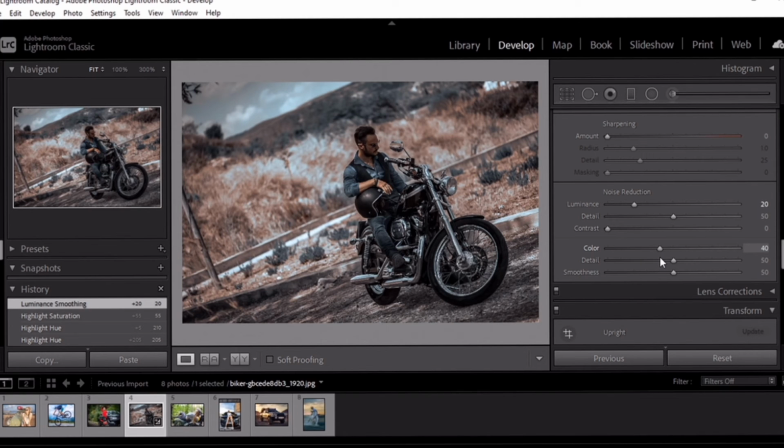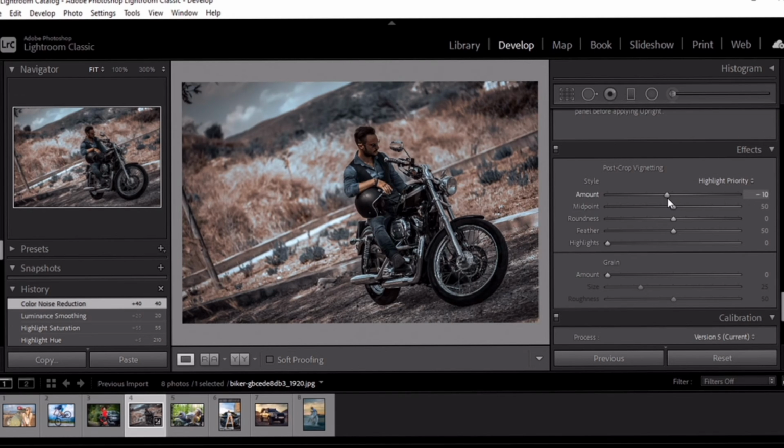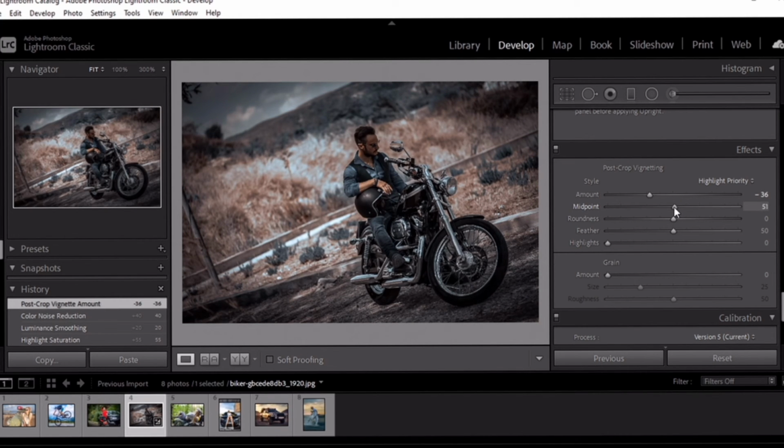Now go to the effects. Vignette -36. Midpoint 77. And feather 80.